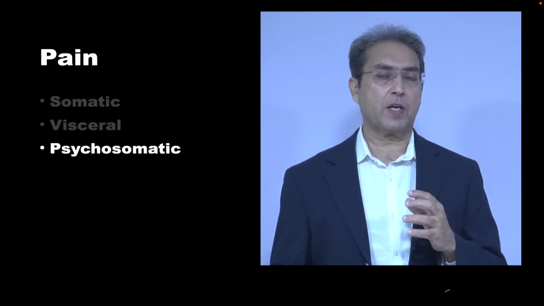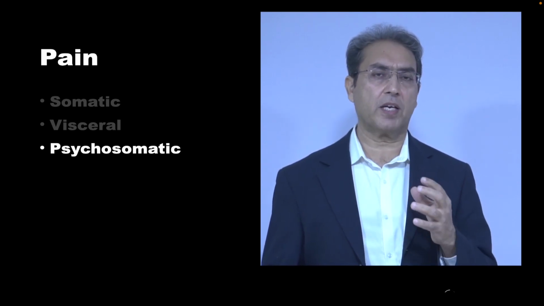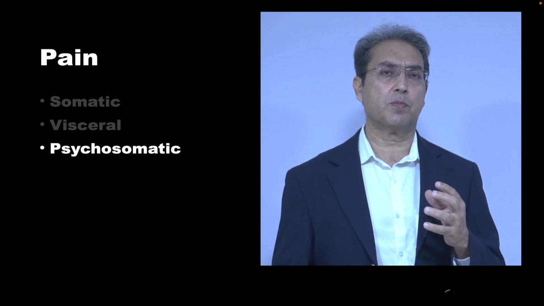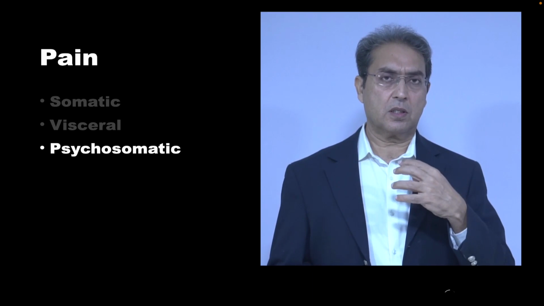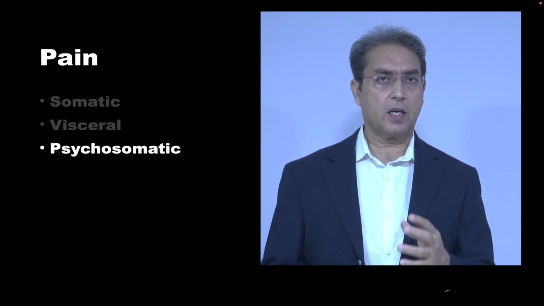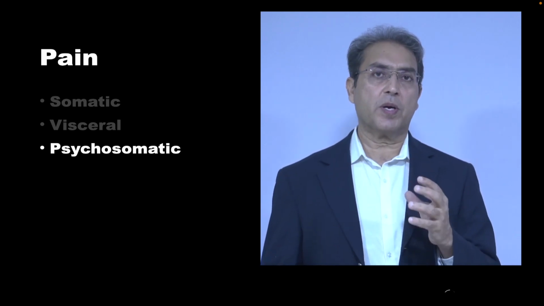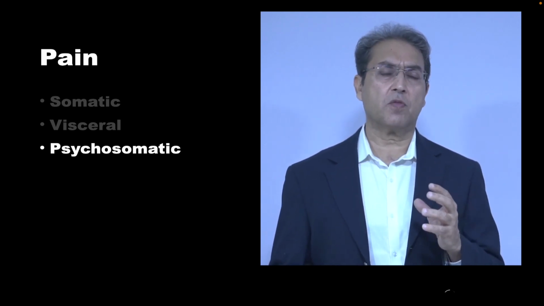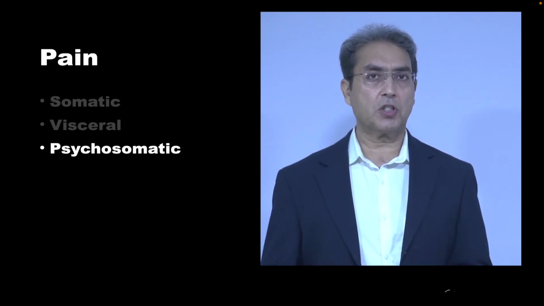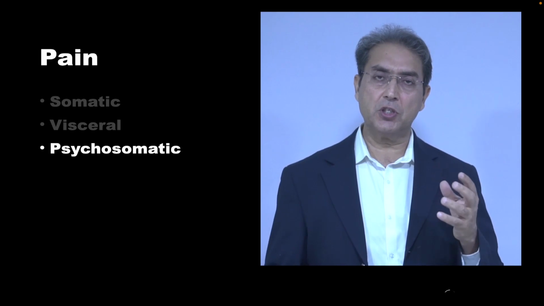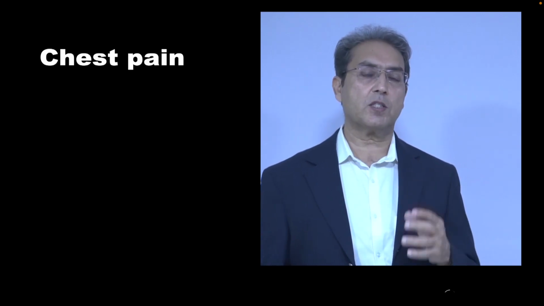And then we've got psychosomatic pain, which is very difficult to localize, and it's occasionally wandering. Patients cannot really describe it. Sometimes patients say that it's here, at other times it's there, but they do not give you a very clear anatomical localization of this pain. This pain is different from visceral pain in that it may not be associated with the autonomic outflow unless the patient has severe psychological disturbances as well, which can be appreciated when you're taking the history and doing the examination. Now we see chest pain.